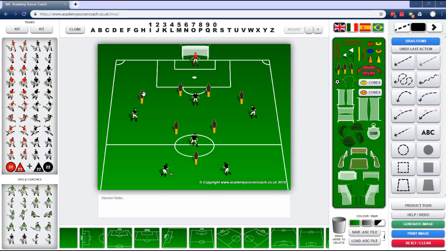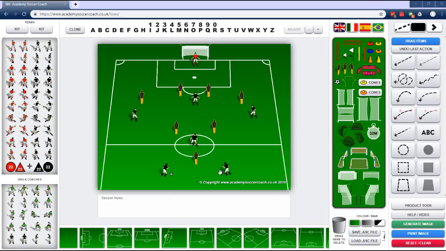Here I've represented these as mannequins because I have them inside the Academy Soccer Coach software. In my actual practice, I used training triangles from Bob Warming, and the training triangle method that he's developed, the actual triangles that take the space of a player on the field. It doesn't give you the vertical height of a player because they're flat, but it takes up the physical space on the ground that a defender would take up, and it gives you a reference point for your players. And if you're not fortunate enough to have mannequins and be able to move them from field to field, they're a great alternative. So I set them up in this same manner.